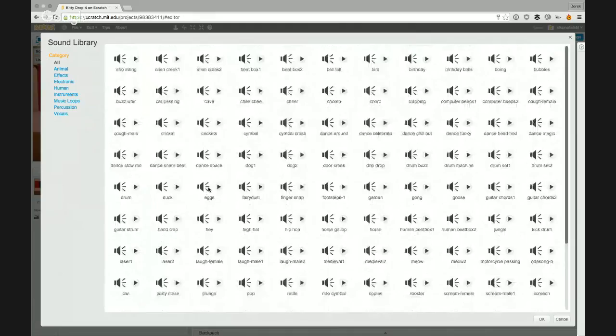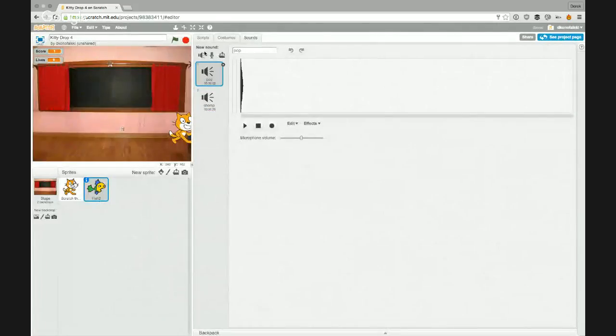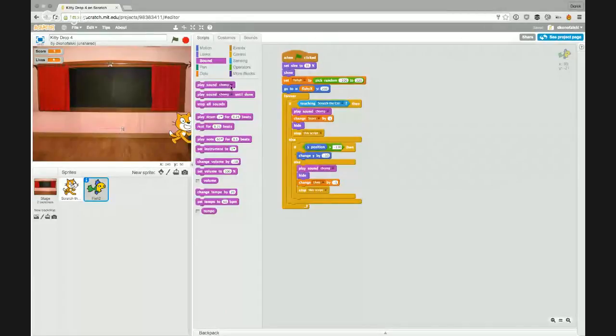I think we'll just use the pop one. That's the default sound that gets loaded in the sound library. So we'll just use that one. We'll use the pop sound. So again, I'm going to choose pop from the drop down, and then I'll move that into our sound camera. Oops. Looks like I've already got that there.